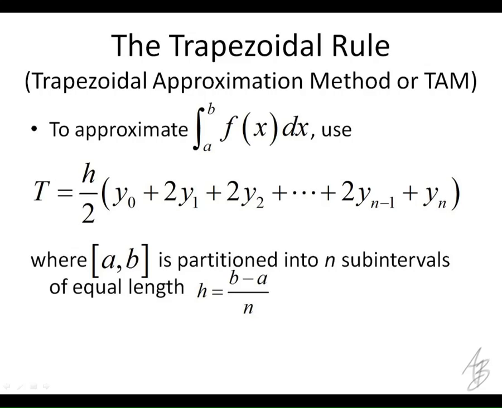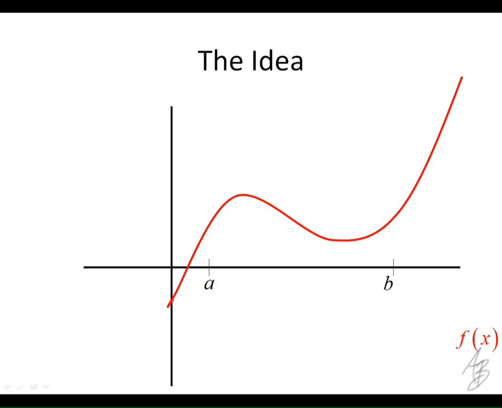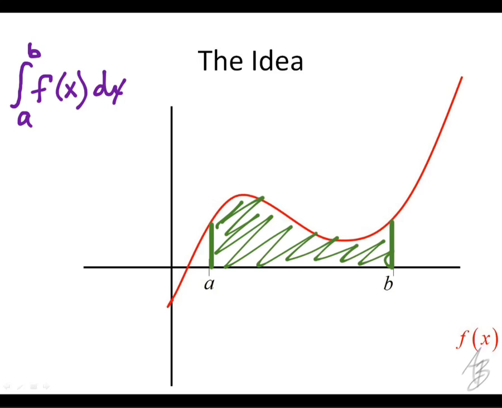So what I want to do here is talk about the idea of the trapezoid rule and why it works and why it's useful to us. To start with, let's remember what this integral means. We want to approximate the integral from a to b of f of x, where f is the function given in red, and that integral is going to be given by the area between the x-axis and the function from a to b. So it's going to be this area right here, the area of this region.